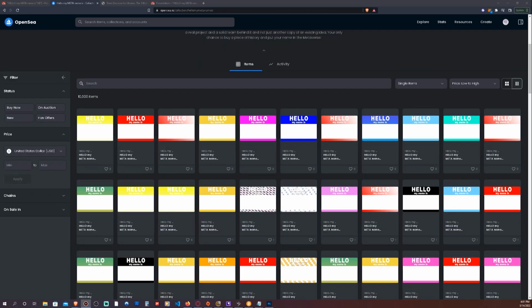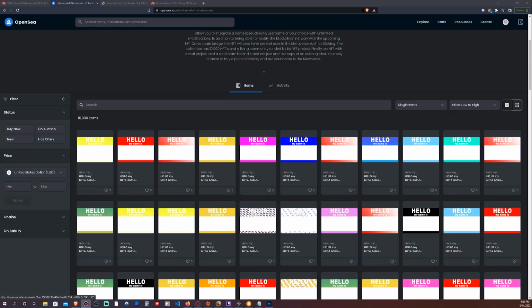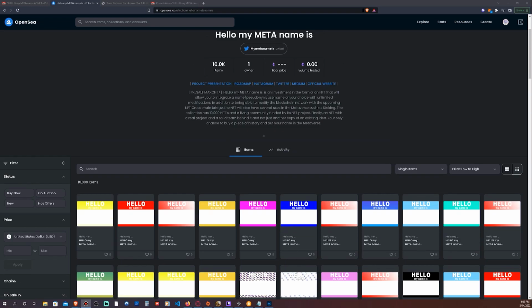So from what I understand, this is basically a "Hello, my name is" name tag, but you get to put your name, all right? So when you guys buy into these NFTs, you get to put the name you want. So these are perfect for gifts. They're perfect for, let's say, events in the future, like conventions you go to, and they might want to know your name, so you can have your name tag on you, okay? So it's going to be pretty dope, and you're also going to be able to show that, hey, this is me, this is the real me, I own this NFT. Now, when you go to sell your NFT, you can always change the name, make it blank like this.